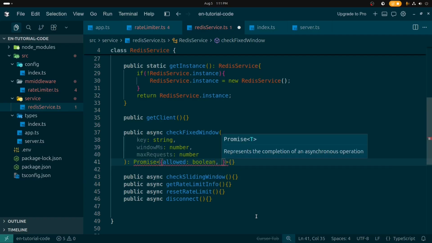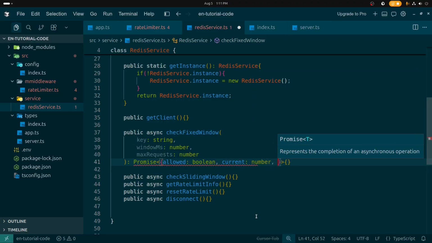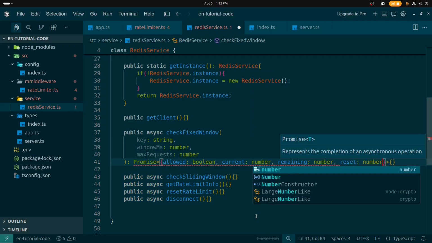Then we are going to return current, this is going to be a number. Then we are going to return remaining, this is also going to be a number, then reset. This is also going to be a number.